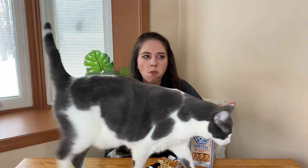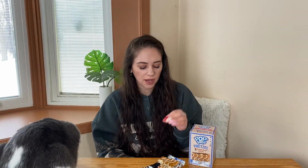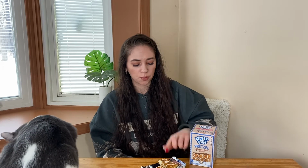That's super interesting. I feel like the pretzel taste was a lot more subtle than I was expecting. At first, I was like, oh, this just tastes like a normal cinnamon sugar Pop-Tart. So I flipped it over and bit it so that the pretzel side was what hit my tongue first. And when I did that, I was like, oh, I can definitely taste the saltiness and the pretzel a bit more. And I definitely liked it a bit more when I did that.